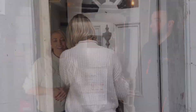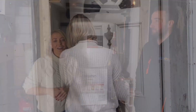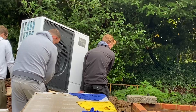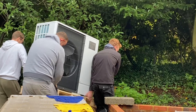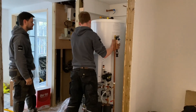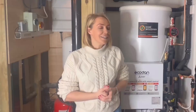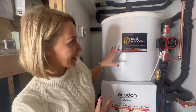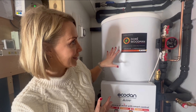I'm excited to be joined with Will from Mitsubishi Electric right now. He's here to talk us through the system that I've installed into my property. Previously it ran off an oil tank, and it was so important to me that my property was sustainable and that the running costs were going to be brought down. So I decided to install an air source heat pump, which as part of the system comes with this water tank. Will, talk us through the Ecodan system from Mitsubishi that I've had installed here.